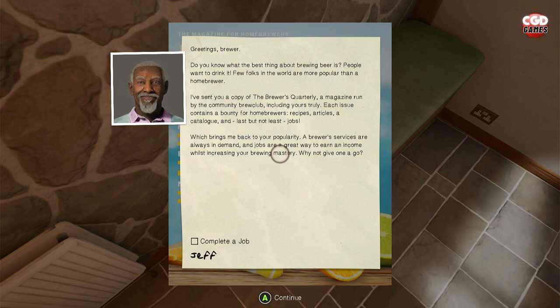Do you know what the best thing about brewing beer is? People want to drink it. Few folks in the world are more popular than a home brewer. I've sent you a copy of the Brewer's Quarterly, a magazine run by the Community Brew Club, including yours truly. Each issue contains a bounty for home brewers: recipes, articles, a catalogue, and, last but not least, jobs. Which brings me back to your popularity. A brewer's services are always in demand, and jobs are great to earn an income while increasing your brewing mastery. Want to give it a go?